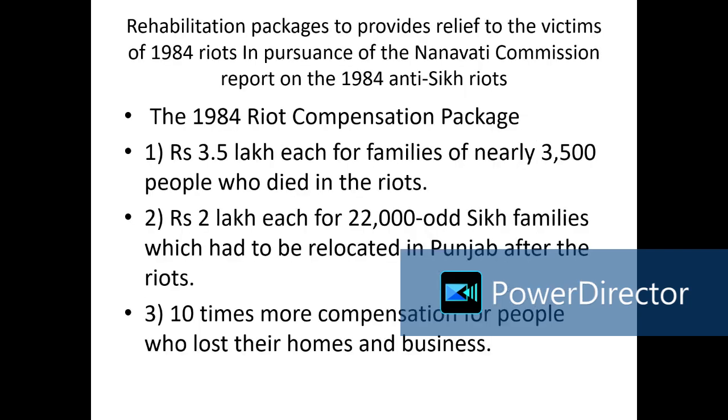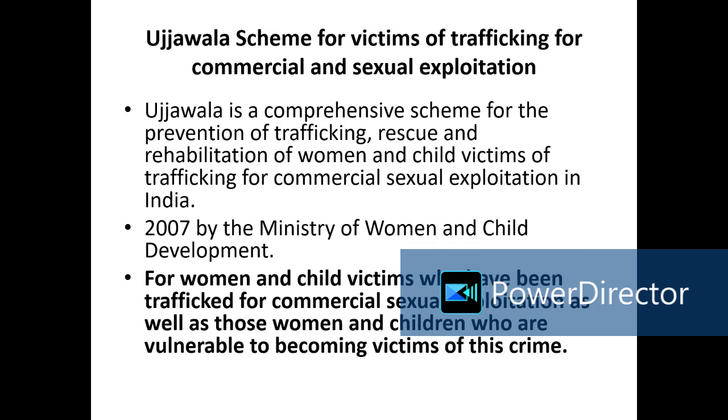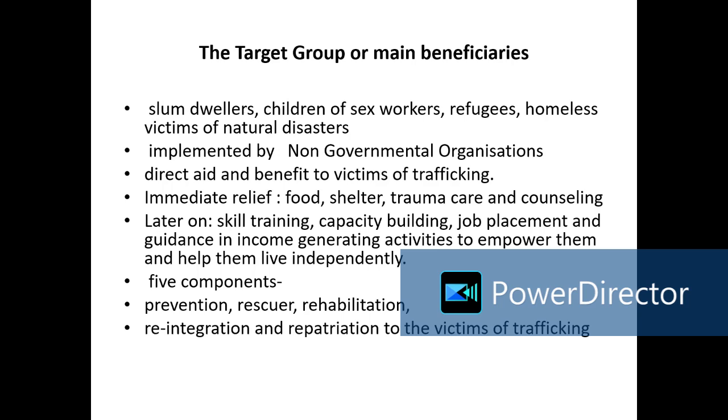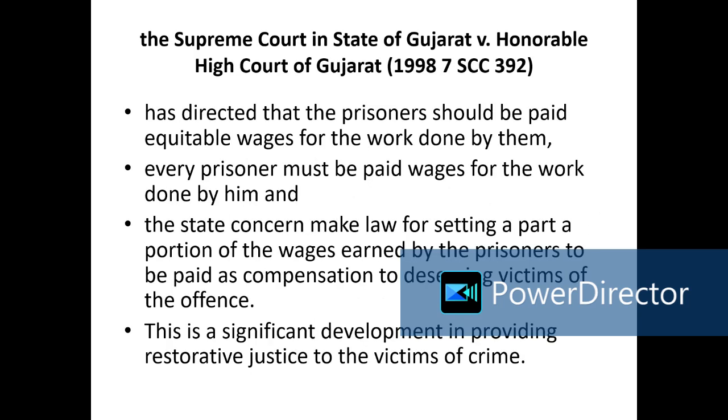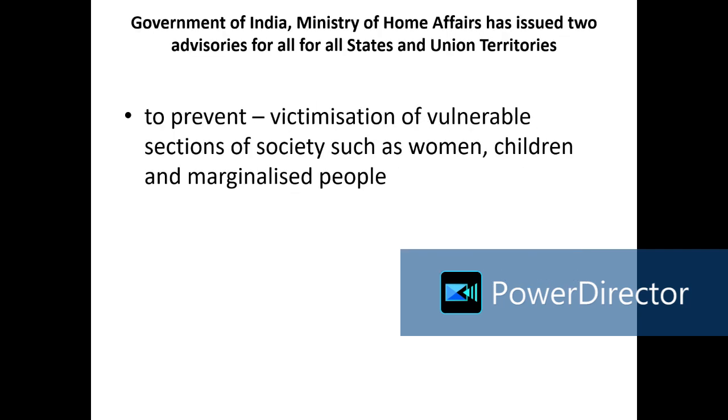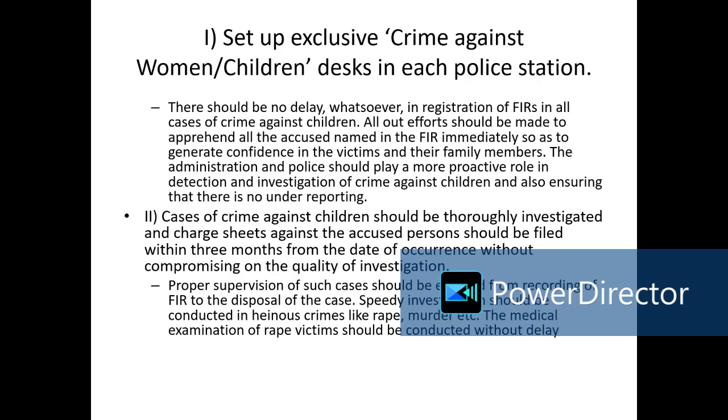Now, victim also means victim of abuse of economic, political, or public power. We have seen in the UN Declaration of Justice that two categories of victims are identified, that is, victims of crime and victims of abuse of power. In that they said economic abuse, political abuse, public power abuse, all kinds of abuses.